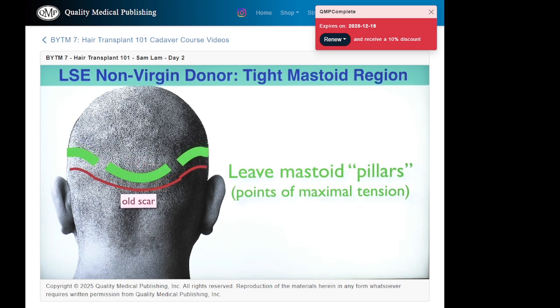It's vertically above the mastoid. This drawing is showing a little bit more medial, but basically this area is the highest tension. So sometimes, this is what Bino mentioned, just leave a little gap and just harvest little strips. That's another option. You don't have to take one continuous strip.